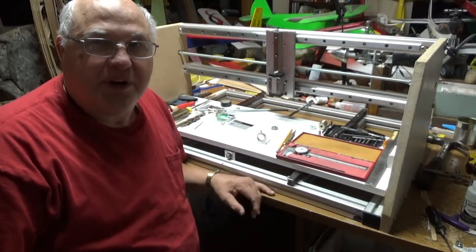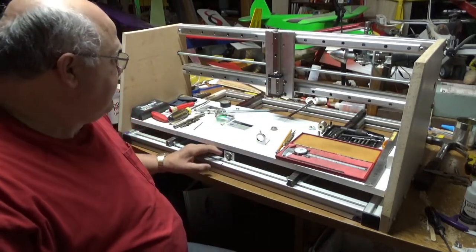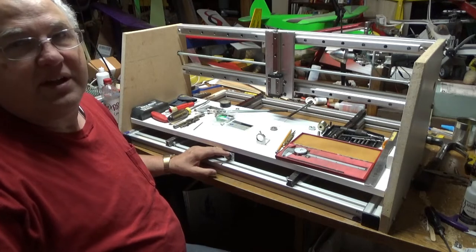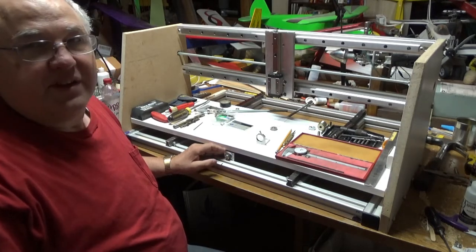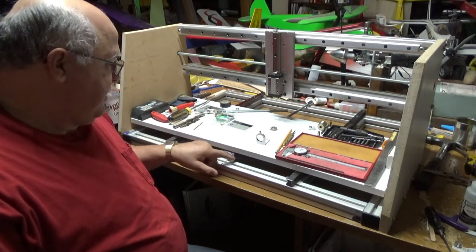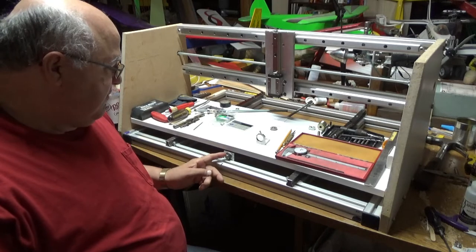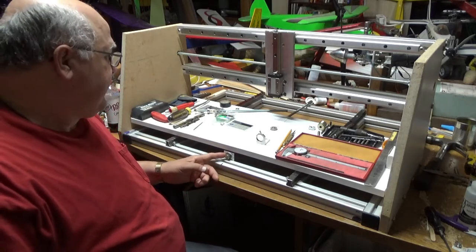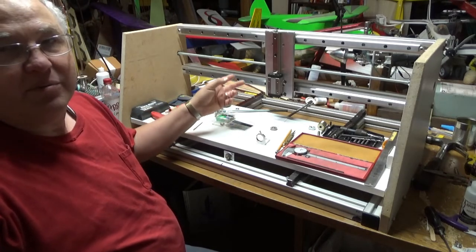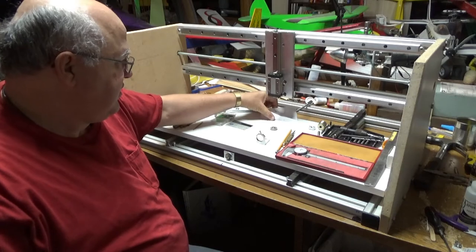Okay, so I've been working on the lead screw part of the CNC machine, and I have the X and the Y axes done except for the motors, and I'll be working on the Z axis next. So I just made a simple flat plate bracket with a ball bearing for this end of the lead screw, and then the other end of the lead screw will have a coupling that attaches to the motor. I don't have the motors yet, they're on order, but when they come then I'll be able to attach those.